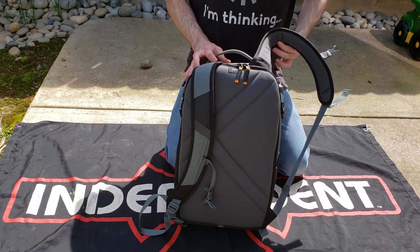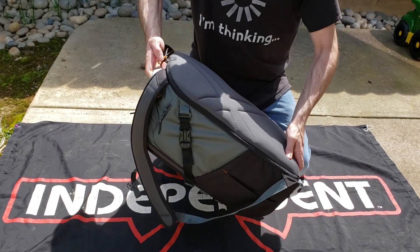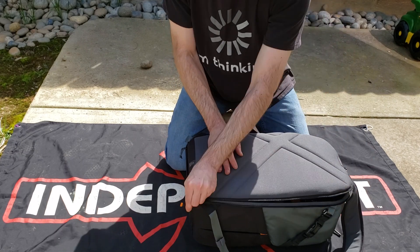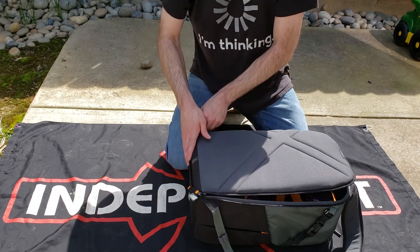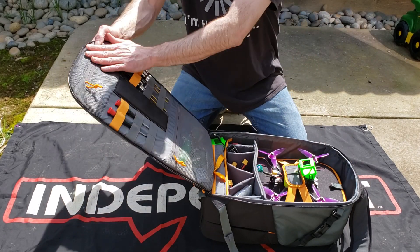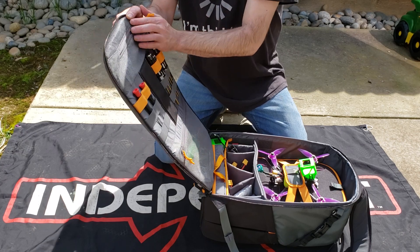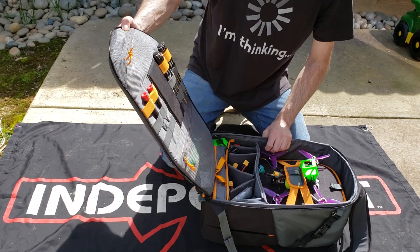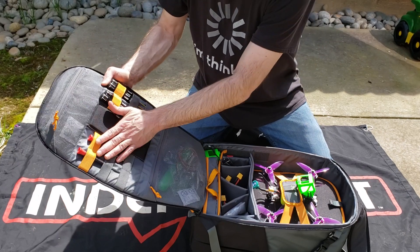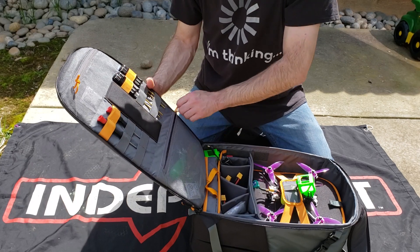The Quad Guard opens from the back side. Up in the top we have a zipper pouch — you can probably keep pins or little Phillips screwdrivers in there. I don't have anything other than a freshener in here. I have some M1 through M3 drivers, a couple Phillips screwdrivers, and then we get to some goods inside.